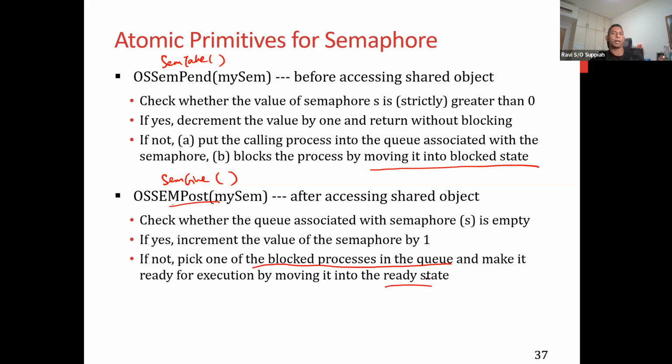Okay, so this is what we mean by a task is blocked because it's waiting for a resource. But in this case, the resource is actually managed by a semaphore. So the moment a semaphore becomes available, the task that is blocked will become unblocked and can join the ready queue.